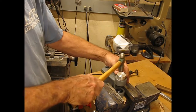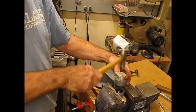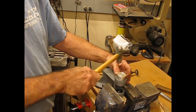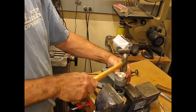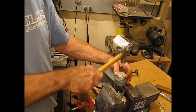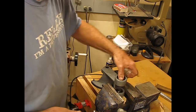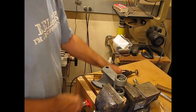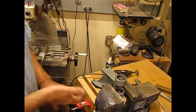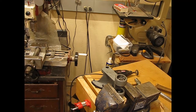I'm gonna go all the way around the outside. I kind of drove it in the center to get it to go in straight, but now we'll go around the outside, make sure it's seated. And you can kind of feel when that bottoms out. And that feels really good. Okay, on to the retainer, and then we'll work on getting the shaft in.